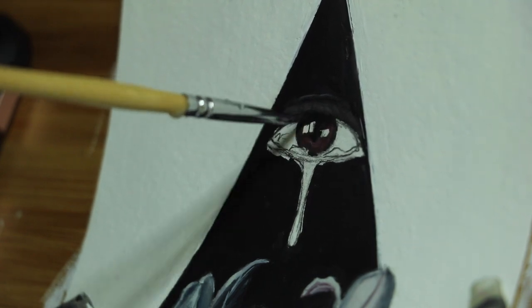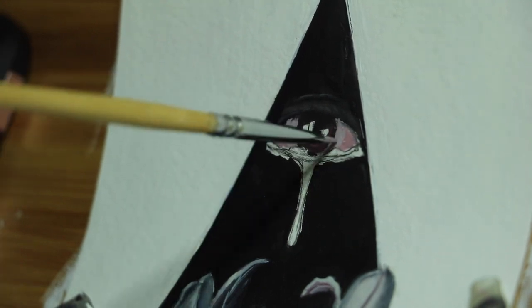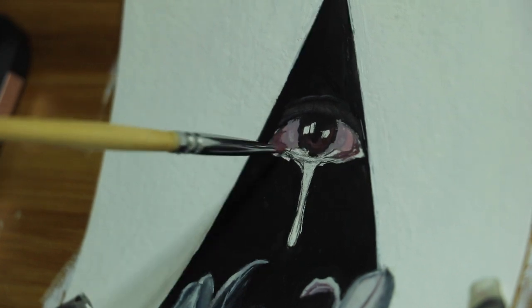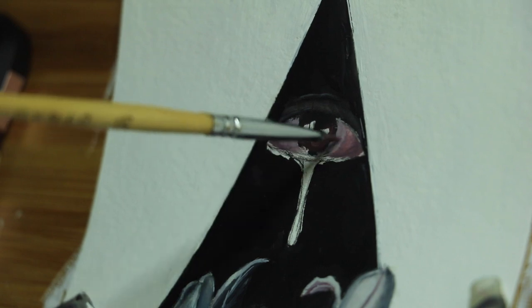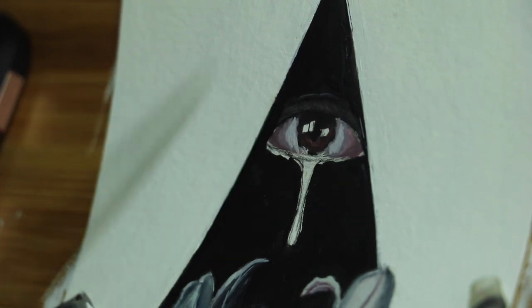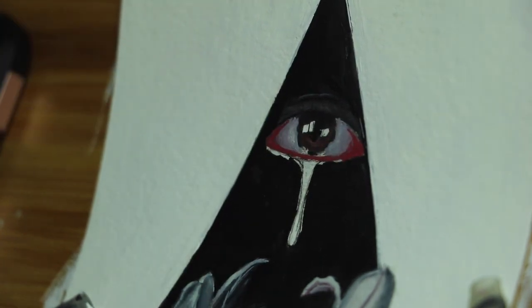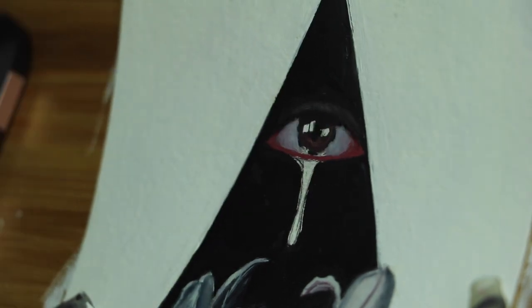Okay, now we're at my favorite part, which was the eyeball. So I first went in where the iris is and did a really deep brown color and blended that into the black where I placed that around the iris. Then for the whites of the eyes, because this is such a dimly lit photo reference I'm using for this whole painting, I am using a really blue toned white color, kind of what I used for the lilies.